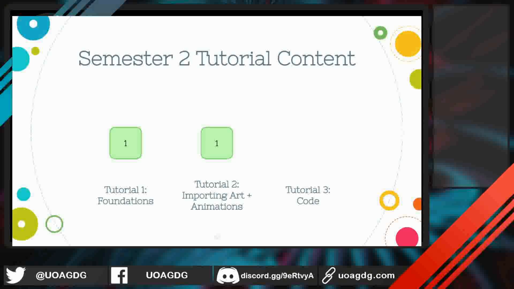The green square on the left represents the work we did today, and as you can see, it's exactly the same as for tutorial 2. That doesn't mean we're redoing the stuff, just that we'll be building upon it for future tutorials. As demonstrated here, the red content will be importing art and animations, and that's what we focus on next week.